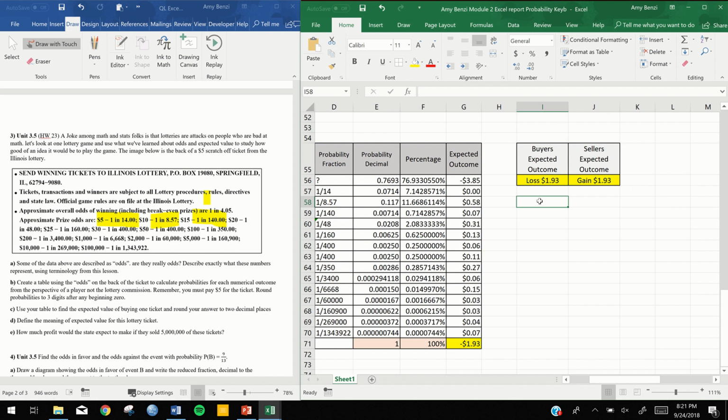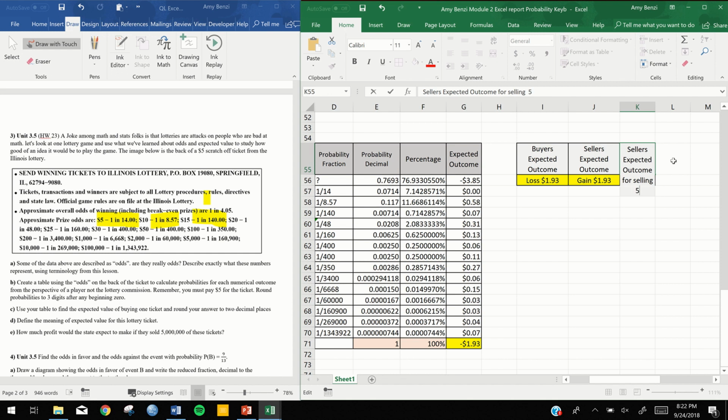now let's figure out if the seller sells 1 million tickets. So let's go ahead and grab this, move it over here. Seller's expected outcome for selling how many? Did it say? 5 million?